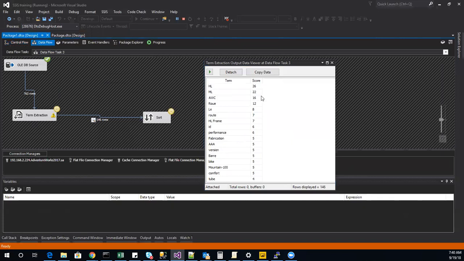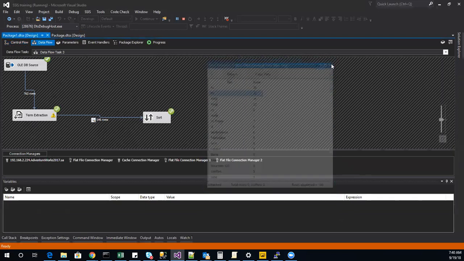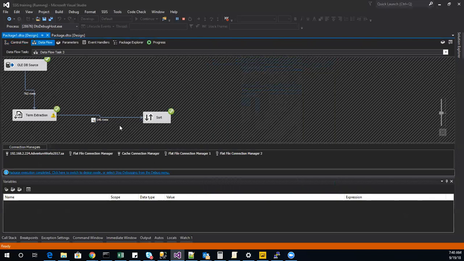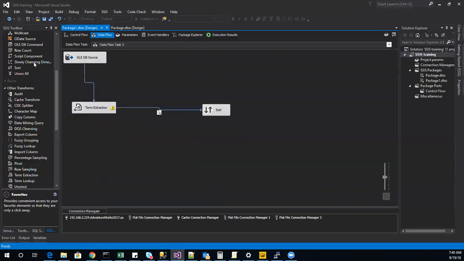These have occurred 26 times out of all the columns. Mountain 100 has been called 5 times. Tube has been called 4 times. That makes sense, right? That's how this is configured and got the results. Any questions? So pretty much nouns and noun phrases being pulled out of textual information.